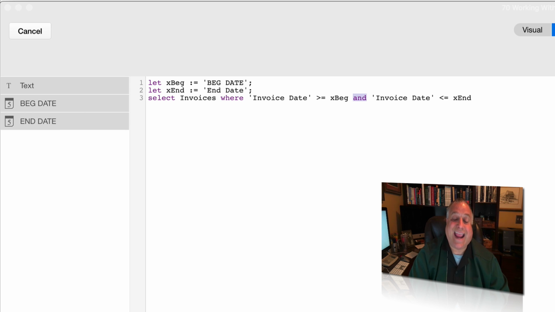In this case, AND says that this single field, the contents of this field, must at the same time be at or after the beginning date and at or before the end date.